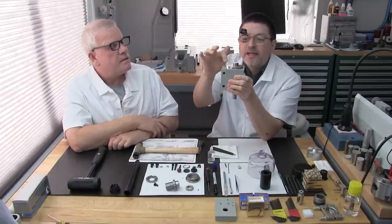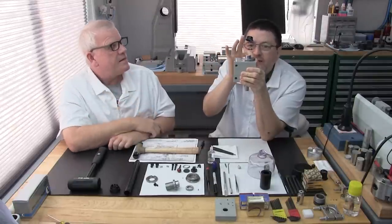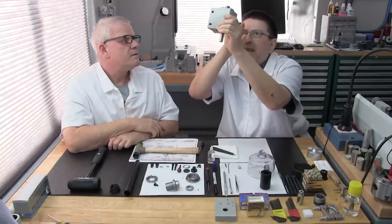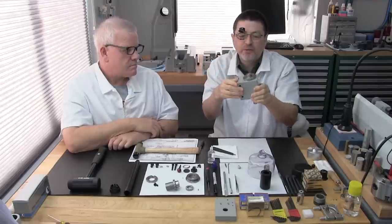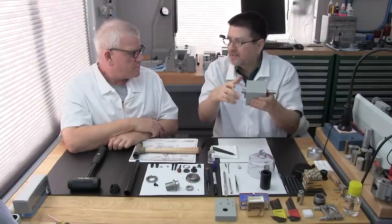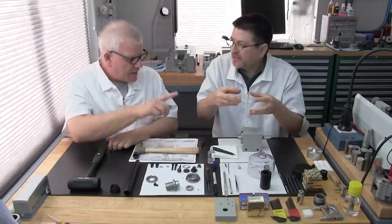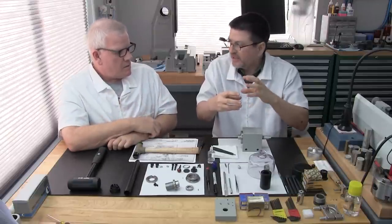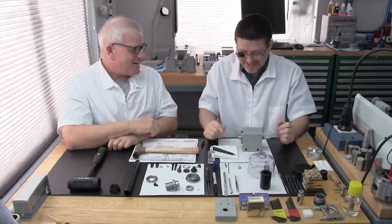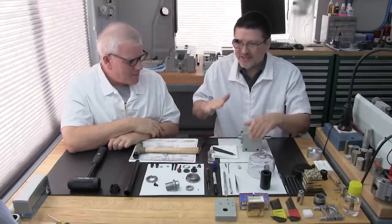So remember, this bearing cover actually is not touching this housing, the headstock housing. There's actually a fine little gap, and that's really important. You should be able to hold it up to the light and see that there's a gap that I can see through to the light. That's really important because the cap is just applying pressure on the outside bearing race. It's applying a constant pressure on that bearing, equally against that retainer ring that we installed. And that eliminates, can I say the word? Axial load. So, axial movement, right? That's right.